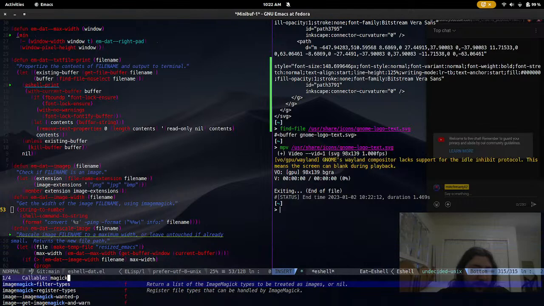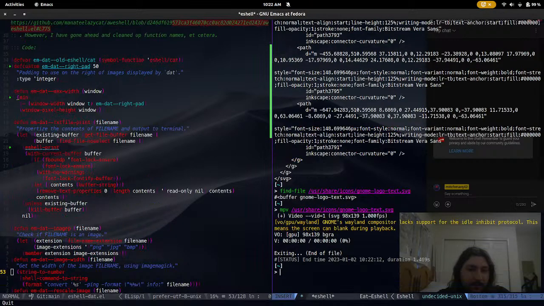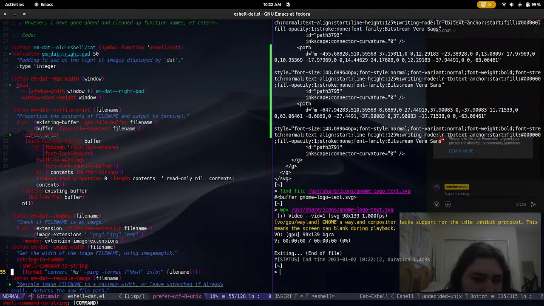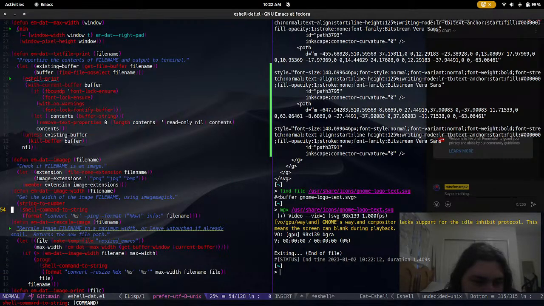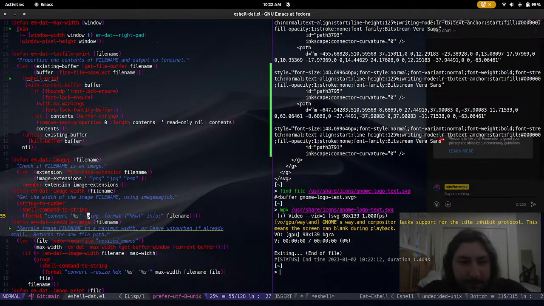So there's ImageMagick, one thing I think is happening. I'm using the magic convert command to do this all, which is not optimal, but it's something. Some Emacs builds have ImageMagick built into them. I'm not sure if this one does.